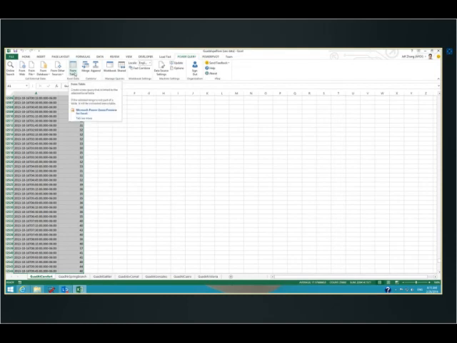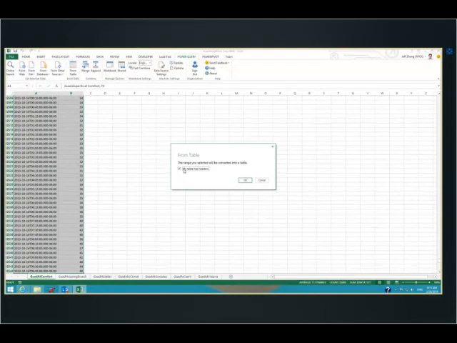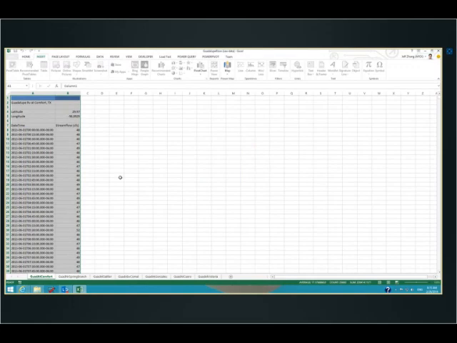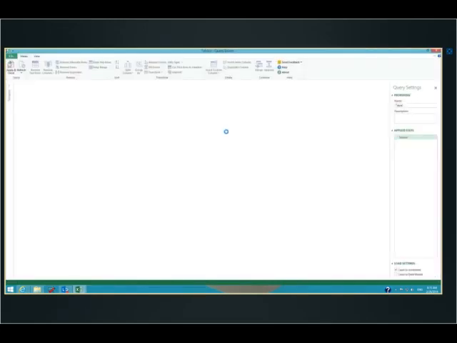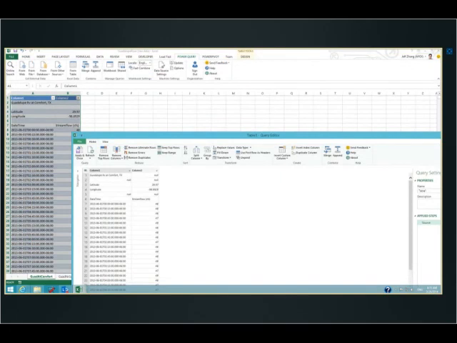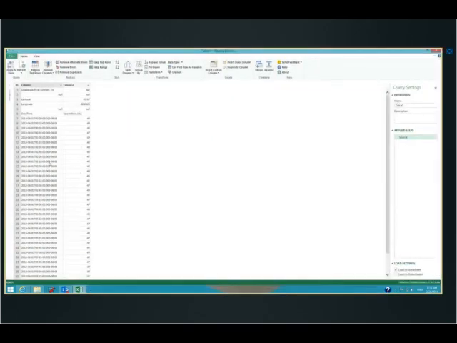Now what we want to do is put this data into Power Query to do the pre-processing. I click this button to import the data into Power Query, and you see a separate window coming up. This is a separate window from Excel, but looks similar in terms of the layout of the UI. This part is the canvas, which shows the grid with the data you just imported. This part is the ribbon, which shows all the functions you can use to operate on the data. And on the right-hand side, it shows the properties of the data set, as well as the steps, which show up as you perform operations.